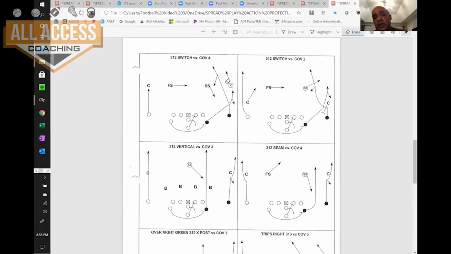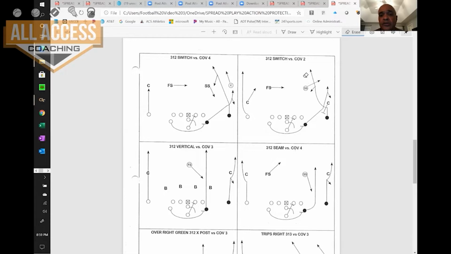Again, we taught read the corner, but really, to me, I think it's best if he sees the whole picture, because sometimes the corner may go with him, but this guy's running so fast at this angle, it's hard to get by him up the field, or they have a flat defender really running with him, so it's not a great throw. And this guy's wide open. Give it to him, even though the corner is there.